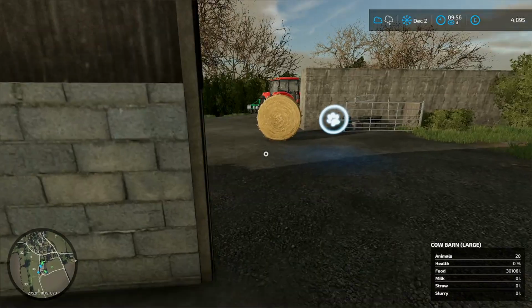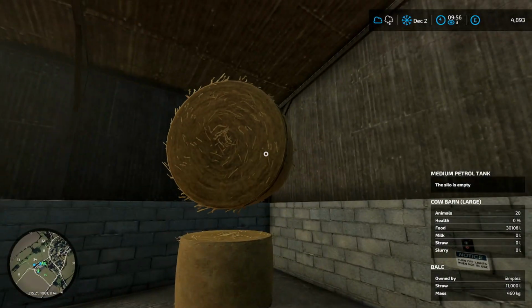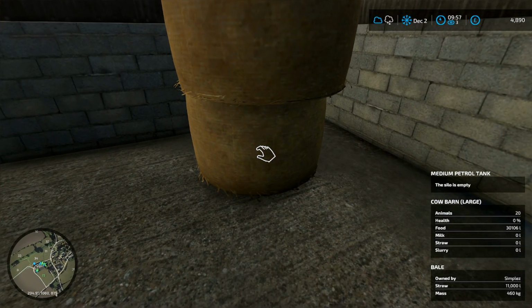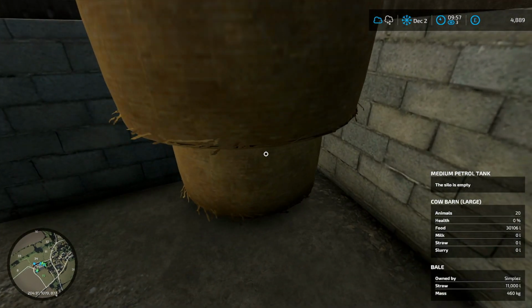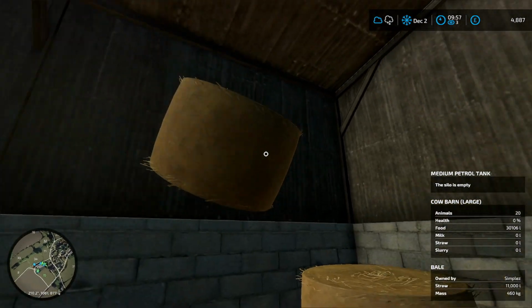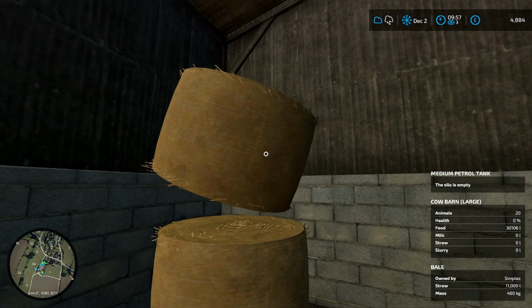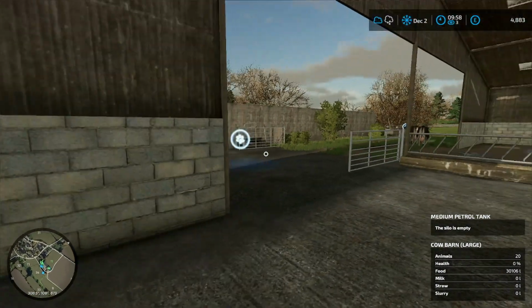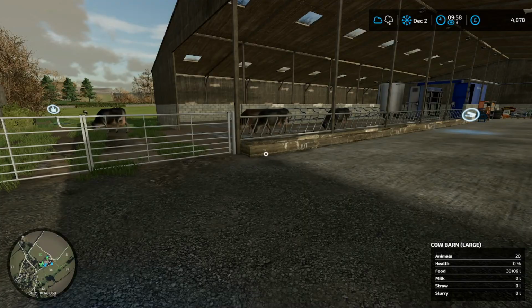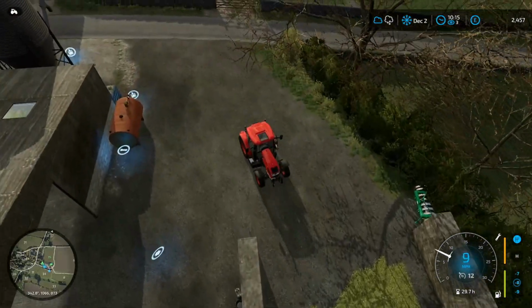I've been chatting with a couple of people, and I've bought a couple of piles of straw. So the animals have got some straw flying. I'm going to have to hire a shredder. So we'll do that. So here we go, we've got that on there. Perfect, that's great. We'll go and hire one of those.